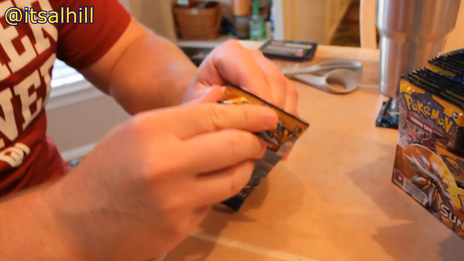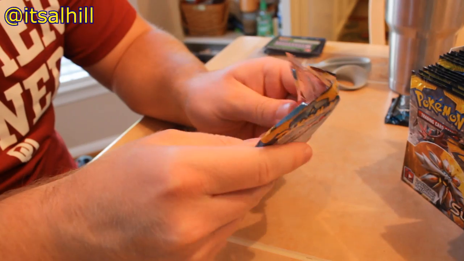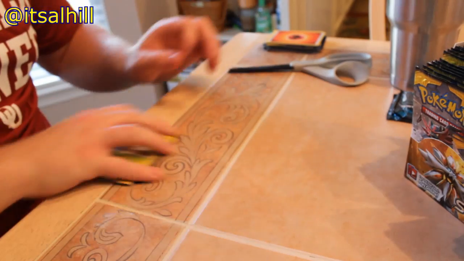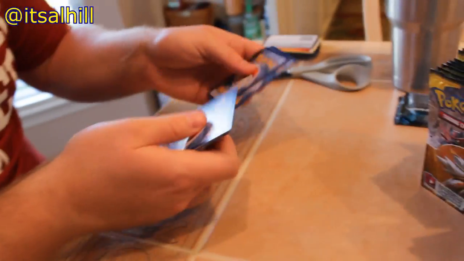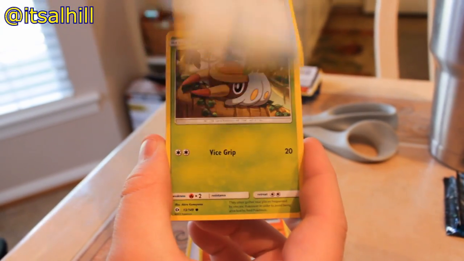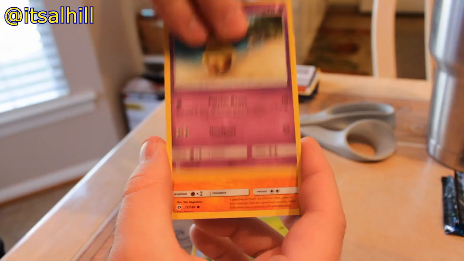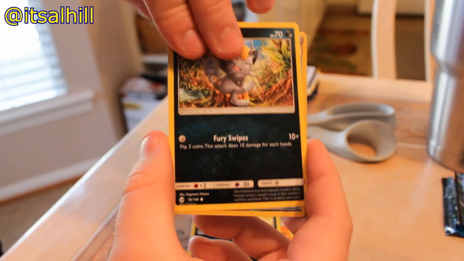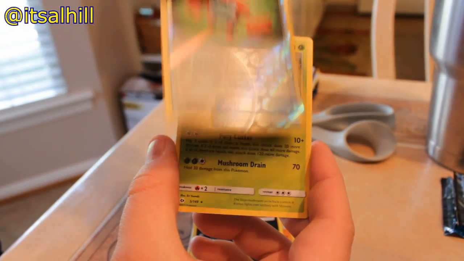Is my box not mapped? Let's try it again. See if the next pack. Skip two packs. I hope I watched the video right. Crushing Hammer, Torracat, Energy Switch, Grubbin, Drowzee, Crabrawler, Sandile, Alolan Meowth, Reverse Rotom Dex, Parasect. I have no idea what's going on.